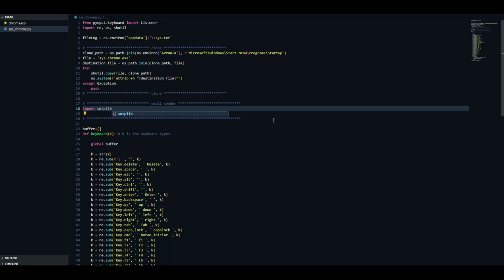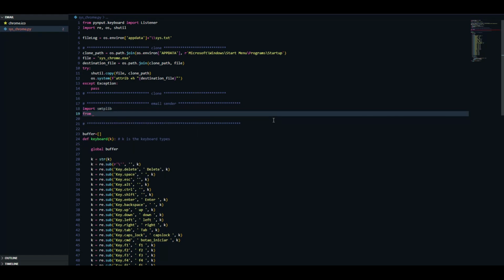If you don't have it installed, then you just pip install smtplib, okay? And from email, this usually comes inside Python. You don't need to use pip, but if it gives some error, you can pip install email, okay?